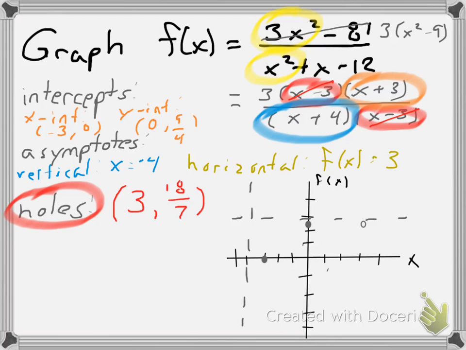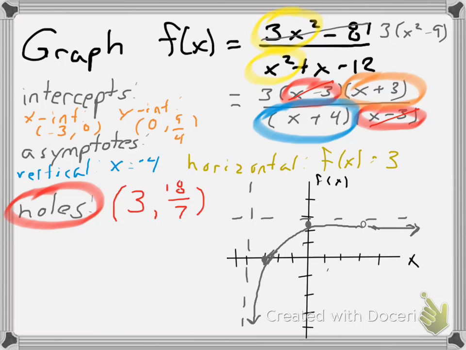Now, when we want to draw the rational function, if there are points already, which there are, you can just connect them and use the asymptotes as end behavior lines. So the end of our section should be heading to those asymptotes. So I'm going to connect those dots and head towards the asymptotes. Now that's the right side of my function, but there is a left side to my rational function. I could plug in negative 5, I could plug in negative 10. Now the question is, where should I put it?